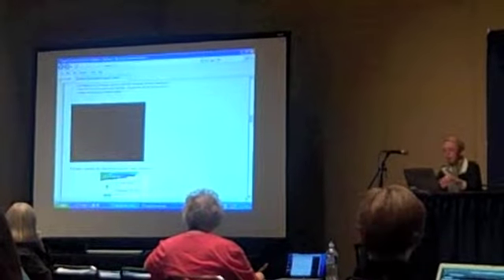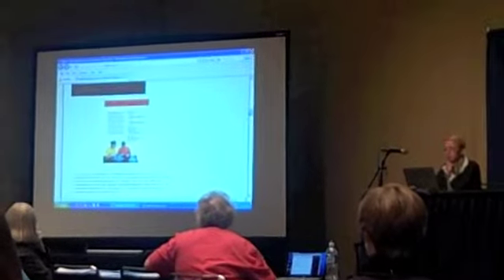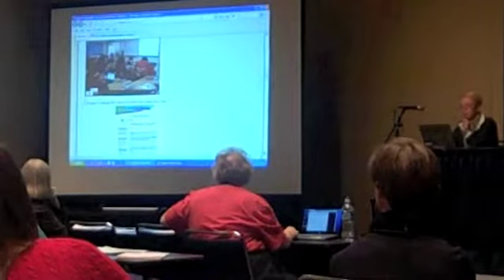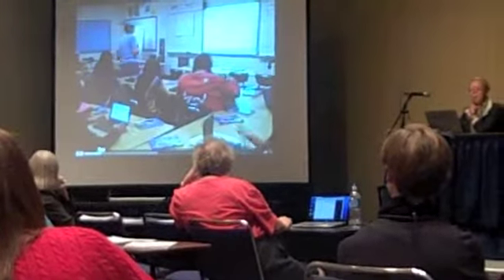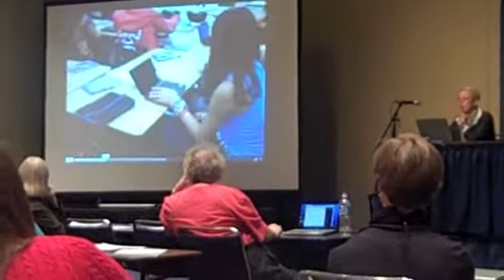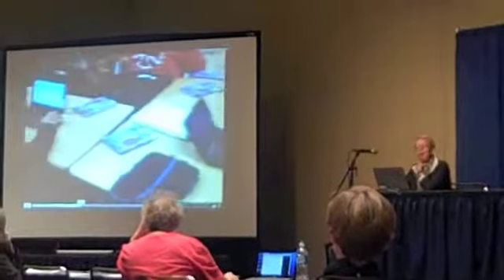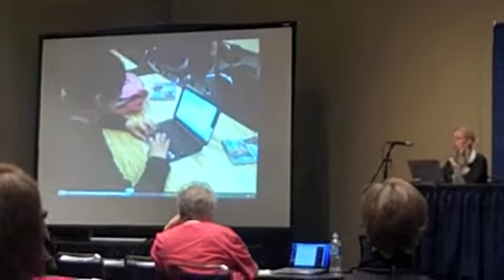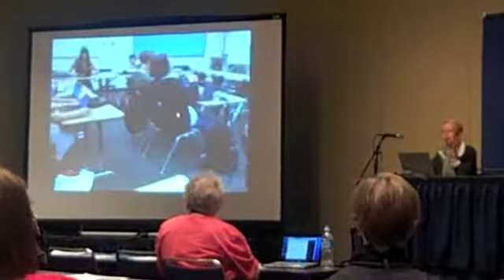I wanted to get down to the language arts teacher. Just a quick view. In language arts, this was a bell-to-bell instruction where the bell hasn't even rung yet. They come in, they know to get out their netbooks, they know to open it up and begin the warm-up exercise. The teacher is giving directions to the kids. I just want to say these kids — learning has changed. I want to say again that this is the way to change education. These kids are learning so much, so fast, and they are totally engaged.